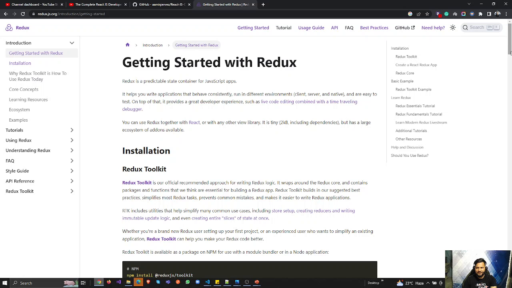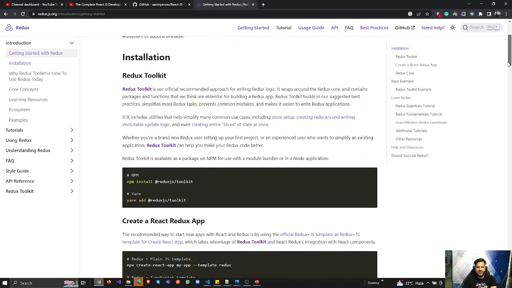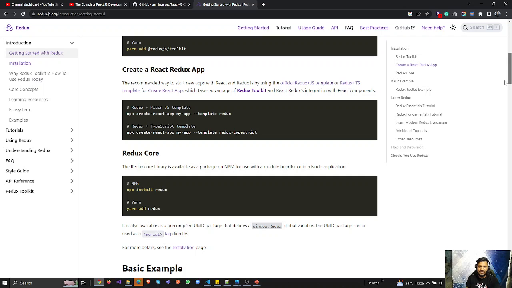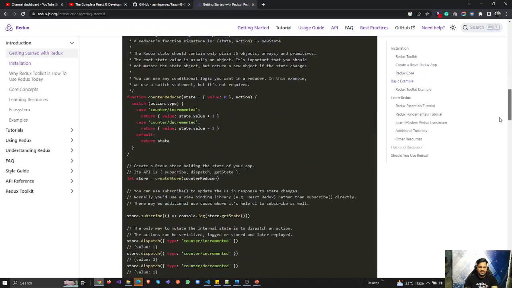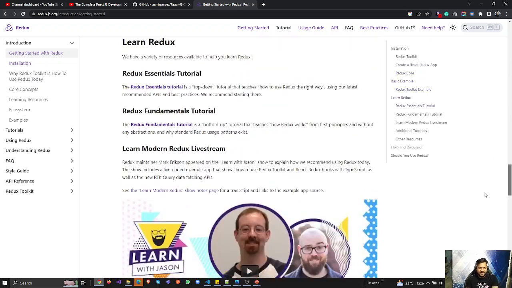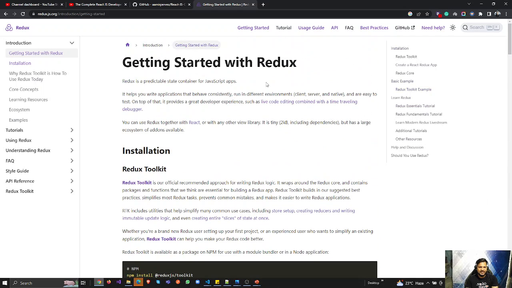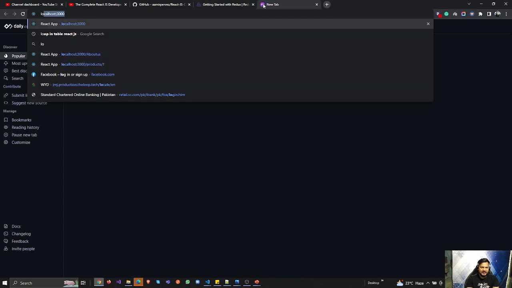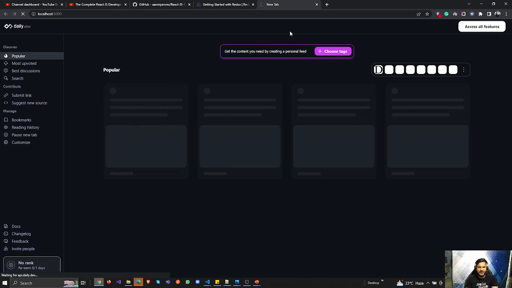I'm going to share this in the description as well, so you can view this website to understand how we can create Redux apps and what commands we need to write while creating the Redux application. There's a complete example and a discussion about the Redux toolkit as well. So let's get started and see our demo page.